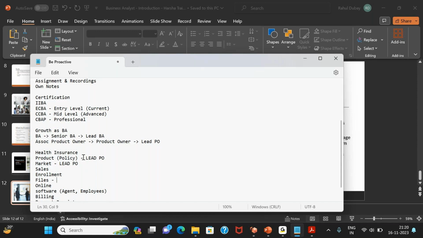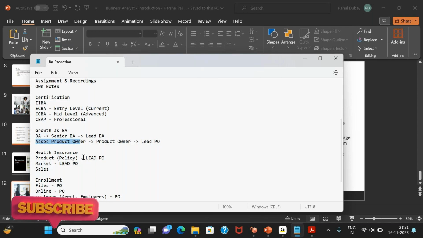Now you can have one PO looking after files, one PO looking after online, and one PO looking after the agents. These POs can internally have their associate product owners. So when you start your career, most likely they call it BA. Nowadays, some organizations, instead of calling them business analysts, call them associate product owner, sorry guys, not product owner.